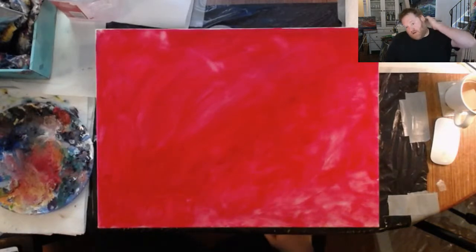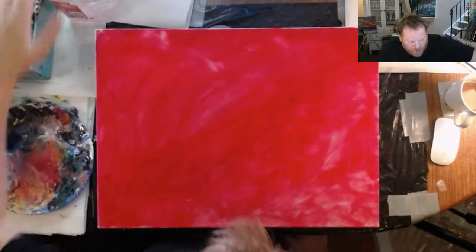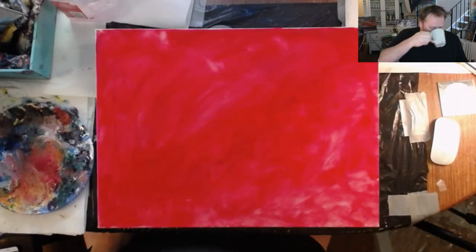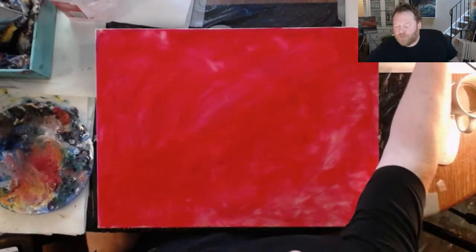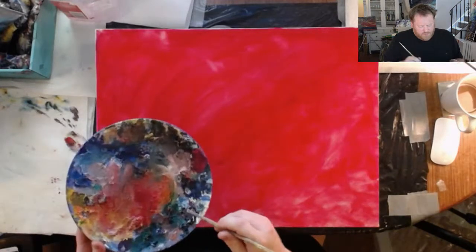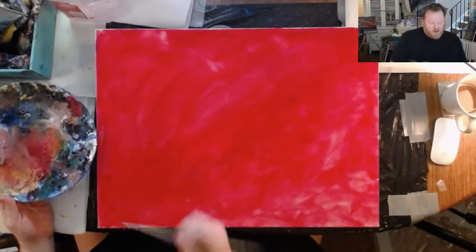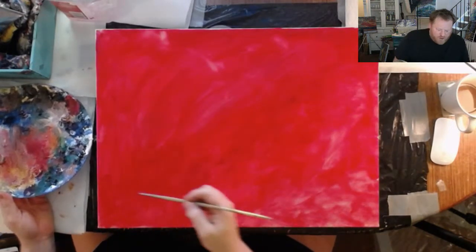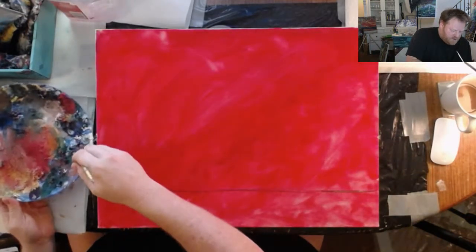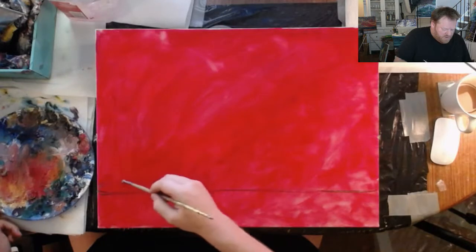Okay, so I'll just babble in a bit to stall time, because I need this to dry a tiny bit. All right. So, I know I need new paint. I'm using this from yesterday, and there's pretty much nothing here. Okay, so. I was considering doing more water, but I'm not going to do it. Let's do the horizon like here, or at least the shoreline of this. Okay, I need, what color is this? That's red. That's not going to help me out too much.